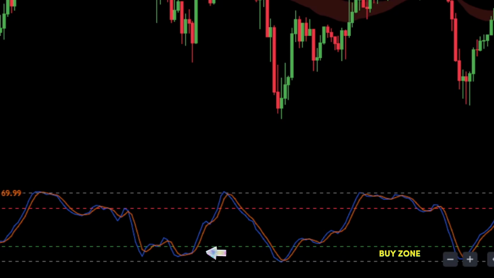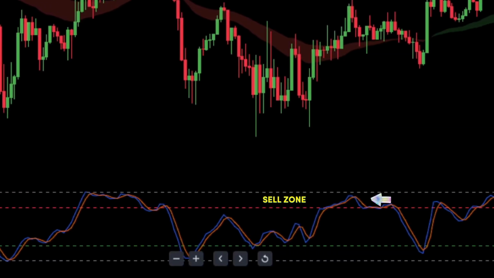The area between levels 6 and 24 will be used as the buy zone. To place a buy entry, wait for the stochastic line to enter the buy zone first. If the stochastic signal line has entered the buy zone, wait until the signal line crosses above level 25 before placing a buy entry. However, if during this process the signal line goes below level 5, then cancel the buy setup.